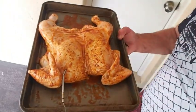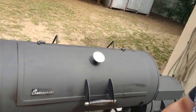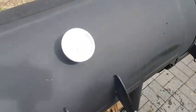Okay, let's get her out here. Look at that. It's a gorgeous day here in sunny Florida. Had a little rain earlier, but it's all gone. Got my Landmann smoker running at about 275, which is a nice temperature for about a 3 to 4 hour smoke on this chicken. It gets it nice and done, roasting it without putting it in the oven or crock pot. Now I want to develop those flavors and those layers of the wood and the smoke. And today I'm smoking with oak and hickory. So if you like to keep track of what I'm using, that's pretty much what it is.